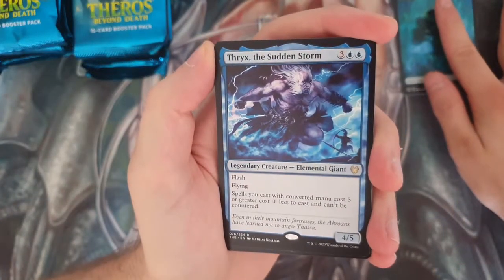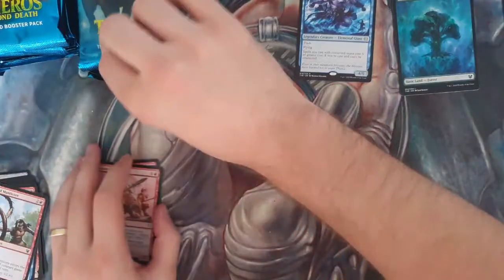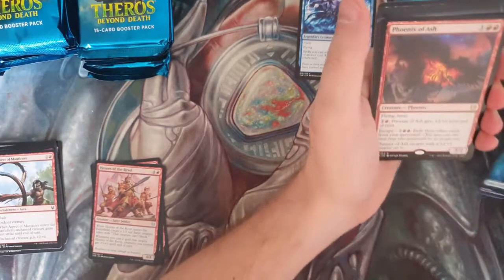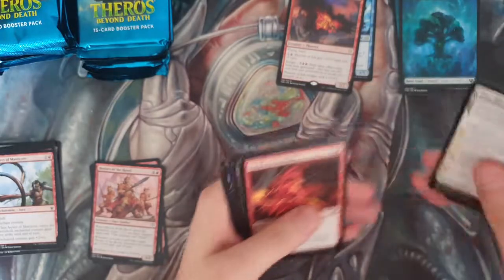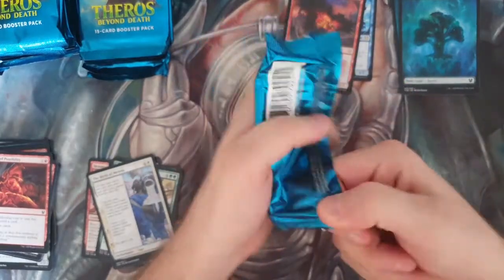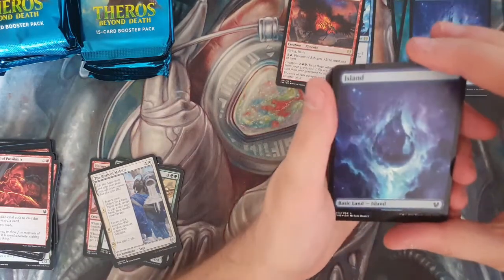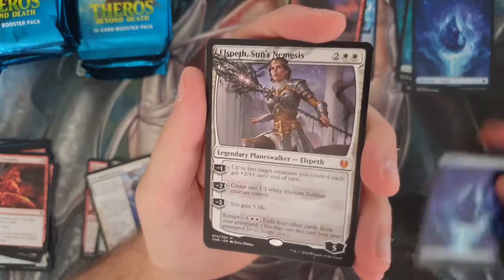Thrix, the Sudden Storm as our first rare. So far we got two Phoenix of the Ash, alternate Planeswalkers in Elspeth and Ashok, so check out the previous episodes to see those openings. Foil Island and Elspeth, Sun's Nemesis as our first mythic.